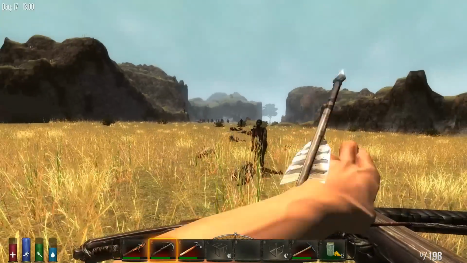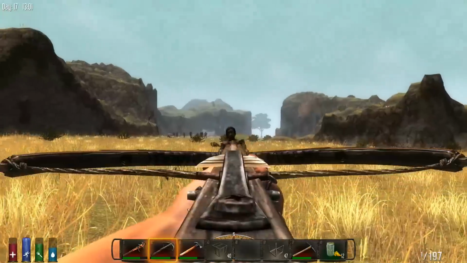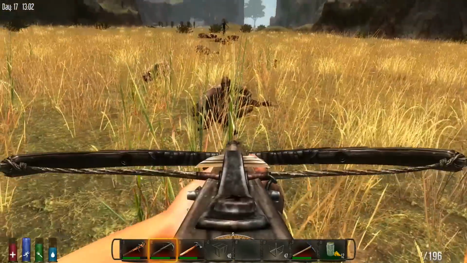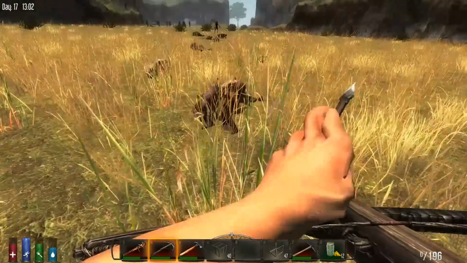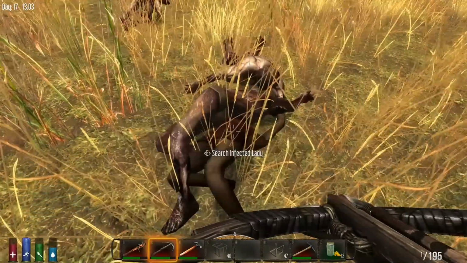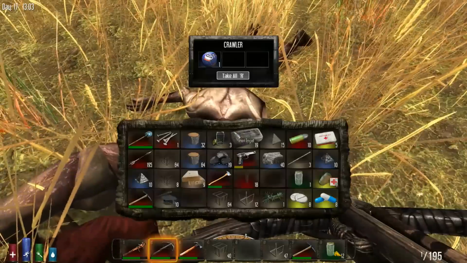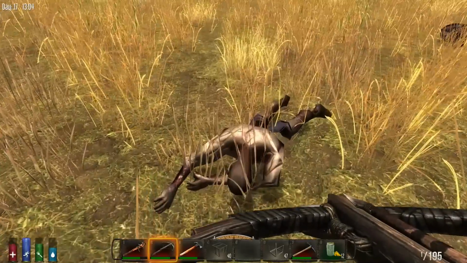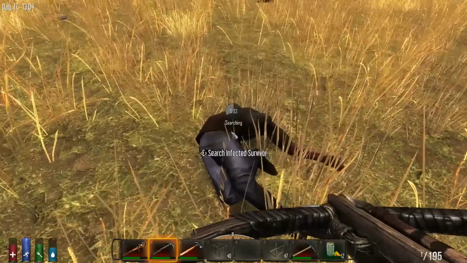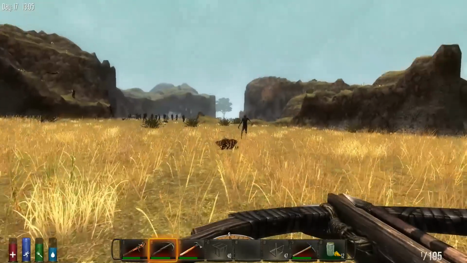Good. Hello, young lady, how are you? Alright, let's go ahead and do a little bit of... Oh, hello! Do a little bit of looting. Yeah, I've got these nails, so I expect to have a nail gun soon, even though the nail gun as a weapon is not exactly great.